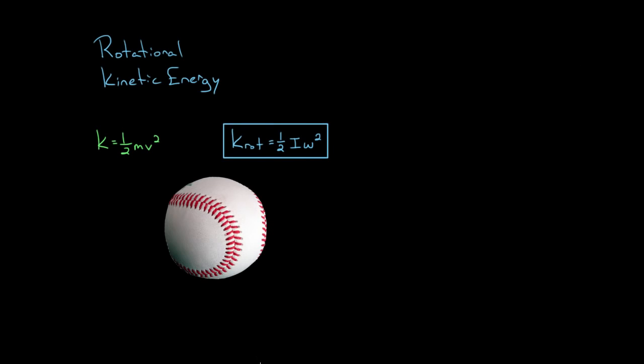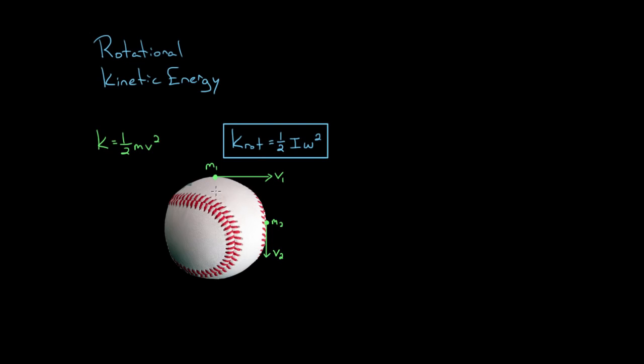So this point at the top here, imagine this little piece of leather right here. It's going to have some speed forward. I'm going to call this mass m1, that little piece of mass right there, and I'll call the speed of it v1. Similarly, this point on the leather right there, I'm going to call it m2. It's going to be moving down because this is rotating in a circle. So I'll call that v2.